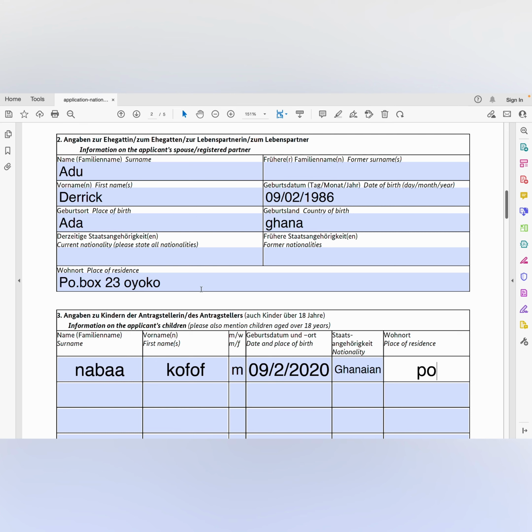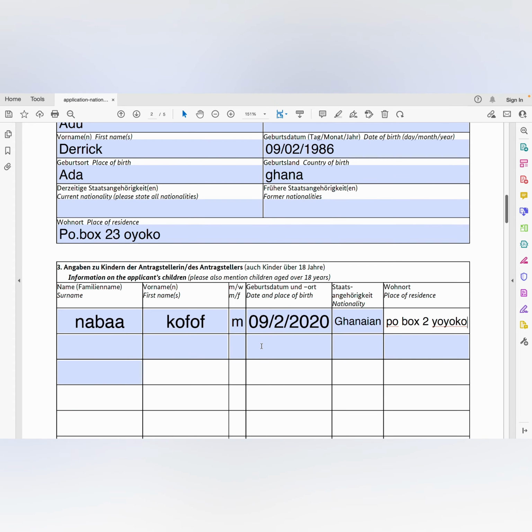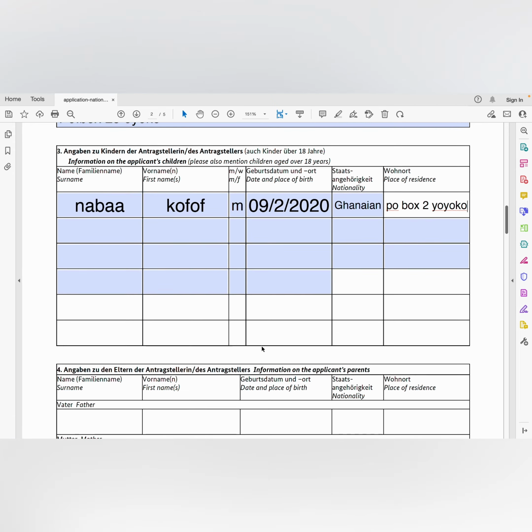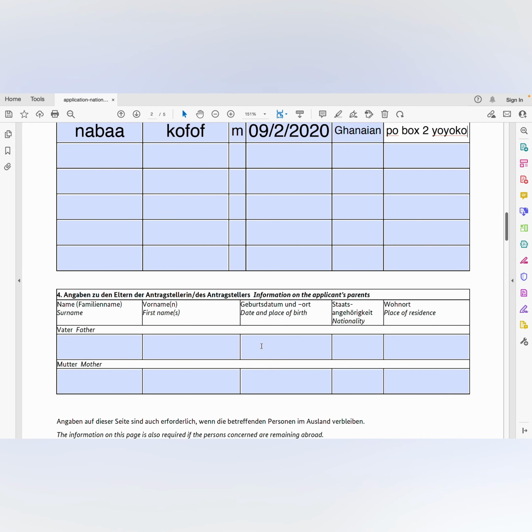Usually it's possible you can input the same address. Okay. And then you input all these details for your children, and then if there are more children, you can just add them here. The next one is information about you as the applicant, your parents, your father's name, your mother's name. Yeah, they always want to build a family tree.